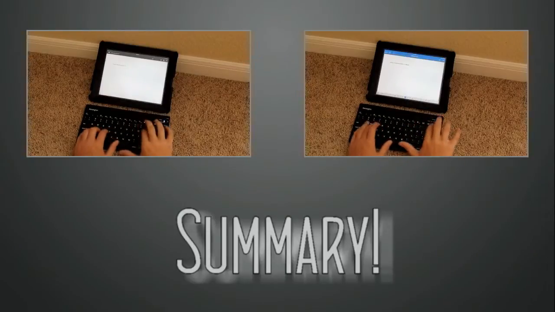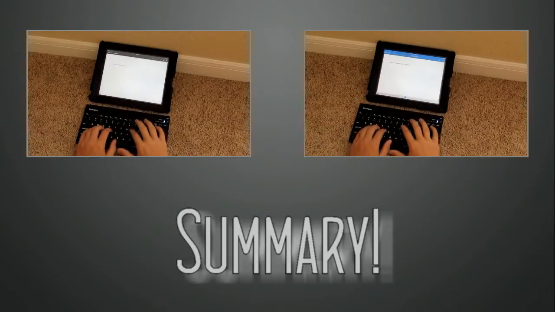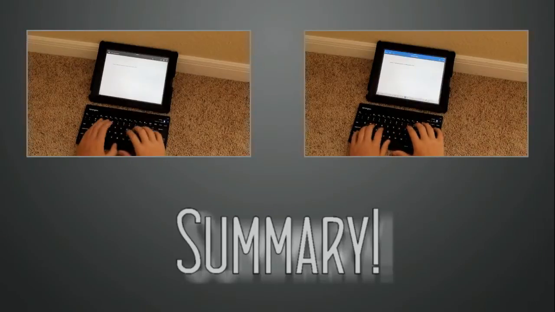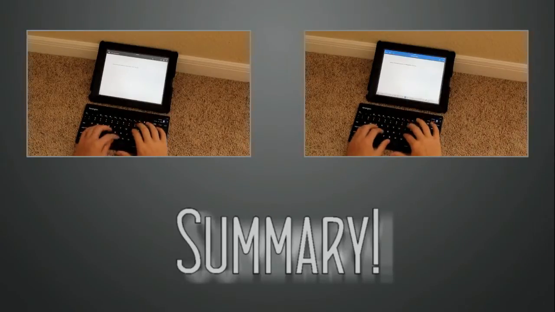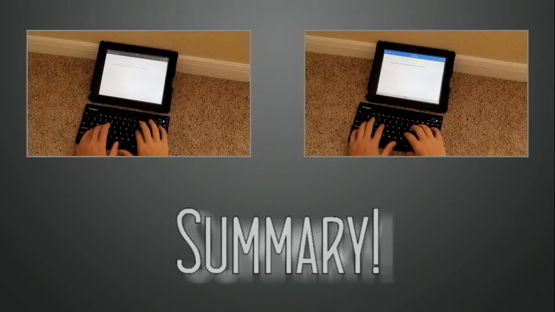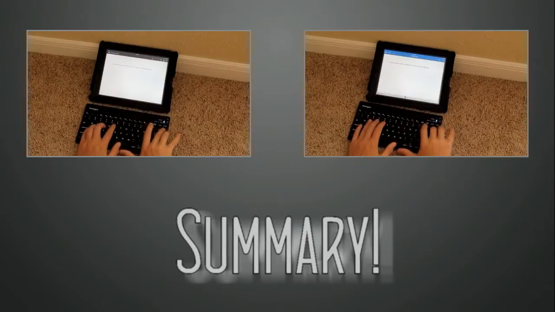I picked Polaris Office over OfficeSuite Pro because it is a little bit easier to use, even though it does have some issues with usage, and it definitely does perform better as an editor, in my opinion. But that still doesn't mean that OfficeSuite Pro isn't good, because it definitely is pretty good too. So definitely choose wisely when you finally decide to make your purchase.